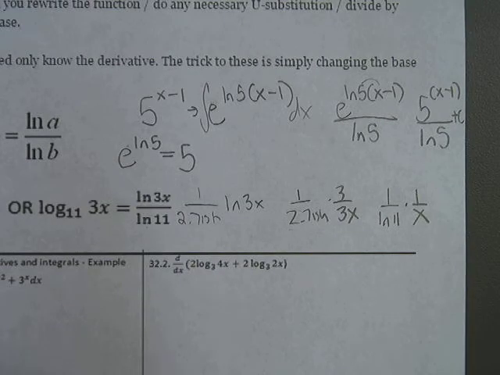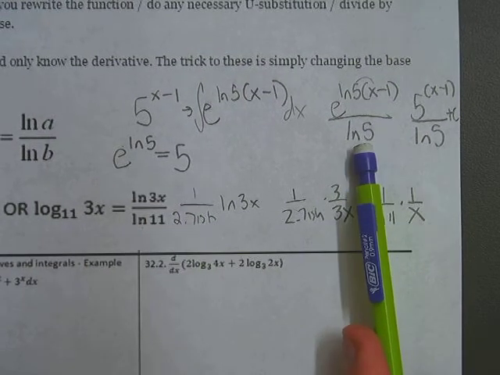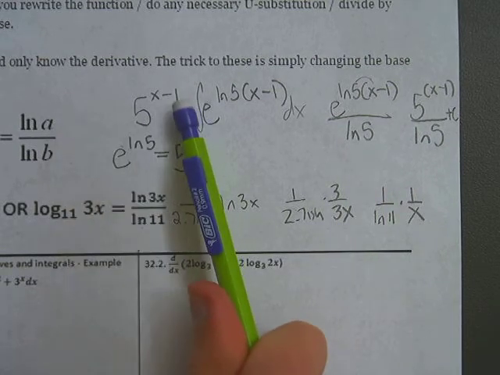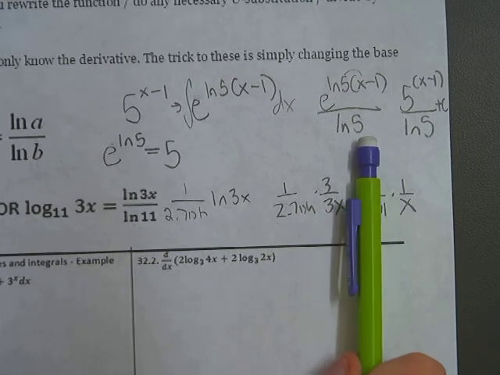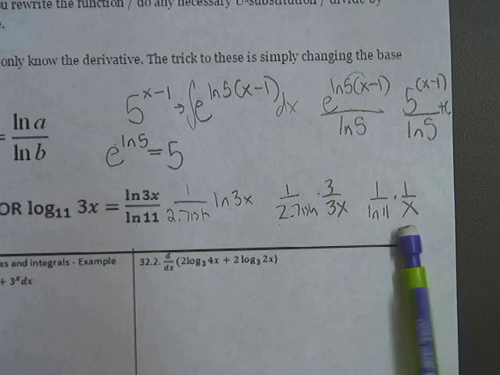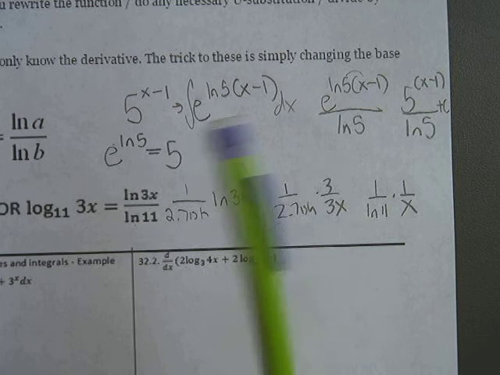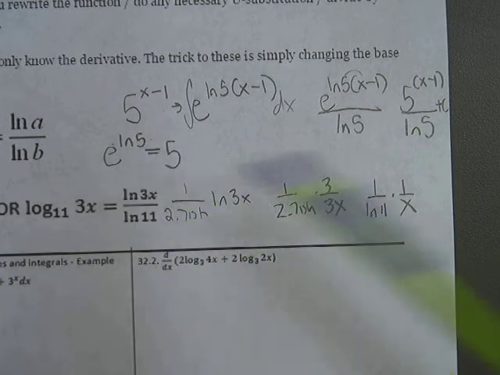Alright, so there is a shortcut here. That was the long way that explains why whenever we take the integral of an exponential function, we divide by the natural log of 5, the base there. So here I did a derivative of natural logs to show how we change the base to get that, and here I did an integral of an exponential to show how we change the base here.